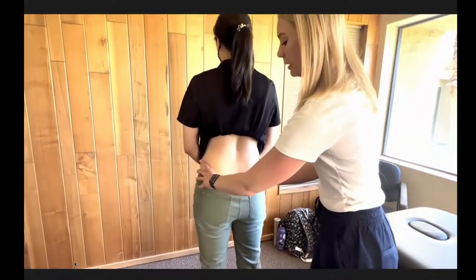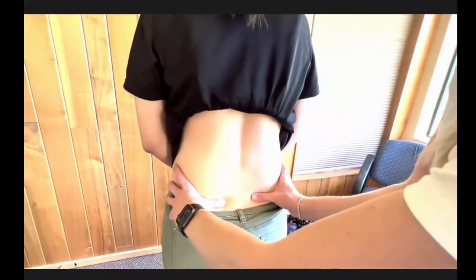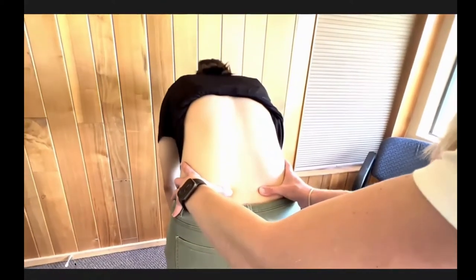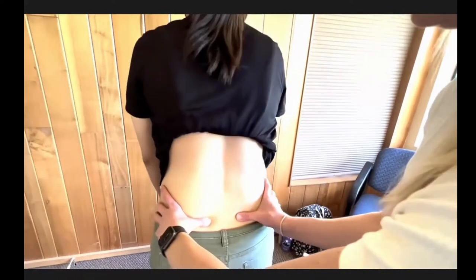So what I do is I gently place my thumbs right on her SI joints, and then I'm going to have you bend forward, Christina. And I just let my thumbs go wherever they're going to go. Come on back up. So not a lot of movement there.